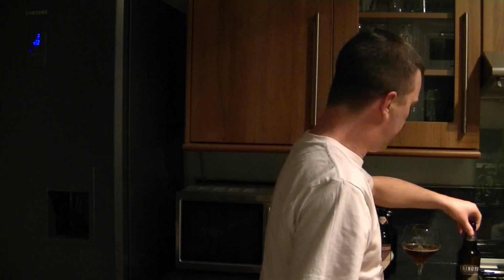Now there's a description here of how they describe this beer. So the colour is pale amber. The aroma is orange zest and tropical fruit. Taste is fresh orange and grapefruit. I wouldn't say fresh orange, I would say it's more the orange peel, orange zest of an orange. Malt is Maris Otter and Cornish Gold. Hops are Willamette, Fuggle and Styrian. It's a 3 out of 5 star bitterness and 3.5 out of 5 sweetness. I'm going to go more on the big malty side. This is what I'm getting with this drink.